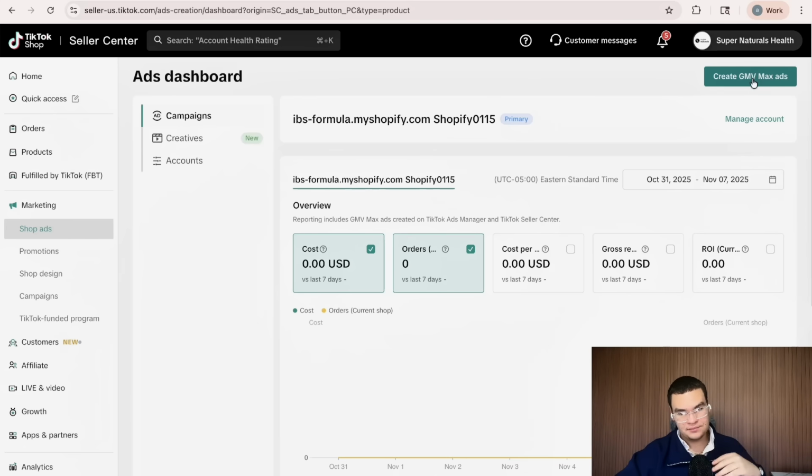It's very effective. Now for the people who are really nitty gritty with TikTok Shop, the attribution is not there yet, but it's getting there. So just bear with it and put money in it and test it out. New brands are killing it with ads, GMV Max ads specifically. Once they have enough content out there, they push ads on this, and it really does well for your brand.